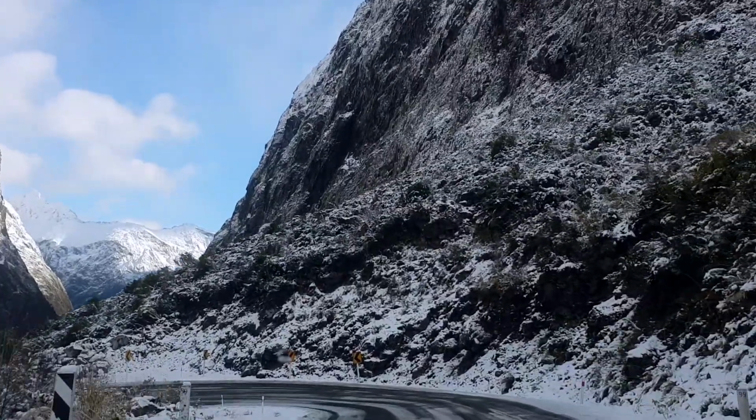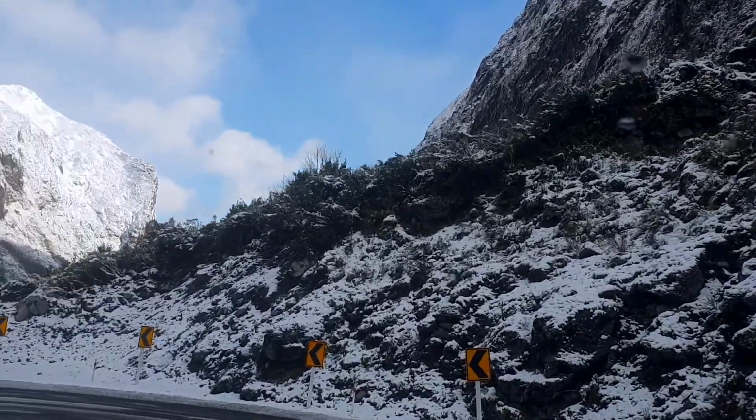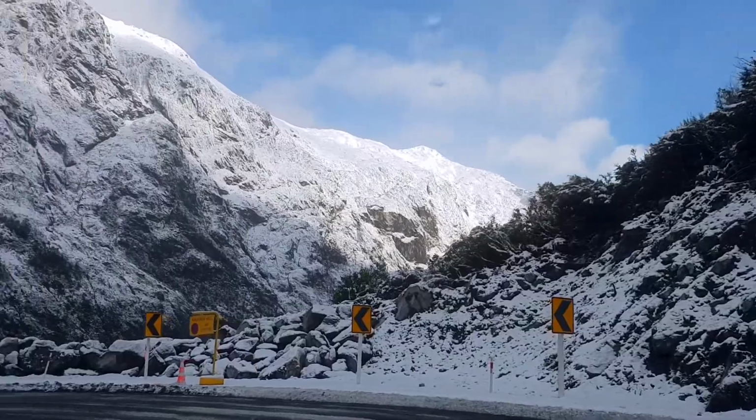Our fourth tip is to regularly check and monitor road conditions. Being winter, it can snow in many parts of New Zealand. Many roads, for example if you're going to Milford Sound, they can actually close those roads, or you might need to get chains for your wheels. It is illegal to drive on many roads, even if there isn't any snow, without chains in your car, just in case. So you have to keep an eye on those sorts of things as well. Make sure you're planning ahead once again and looking at those weather forecast conditions. It definitely saved our butt a couple of times, I think, throughout our trip.